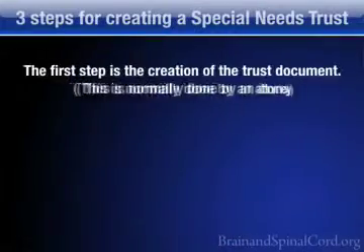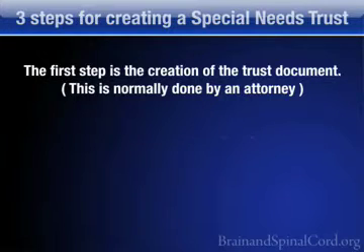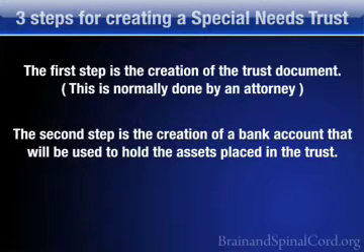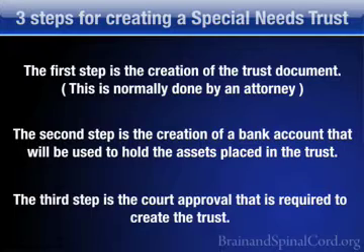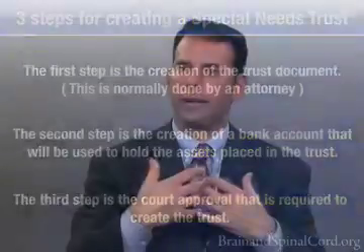When a special needs trust is created, there's typically 3 steps. One is the drafting or creating of that trust document. Second is the creation of a bank account or a trust account that will hold the assets. And then third is court approval of the creation of the trust, because a special needs trust cannot be created by an injury victim themselves. It has to be created by a parent, grandparent, or court order. So a court order is going to be necessary typically to create the special needs trust.